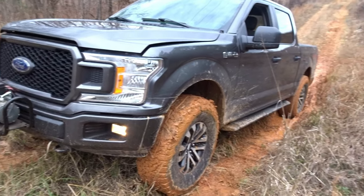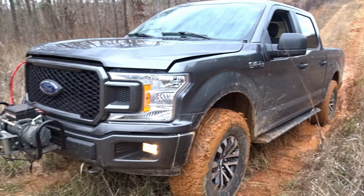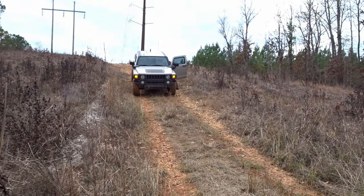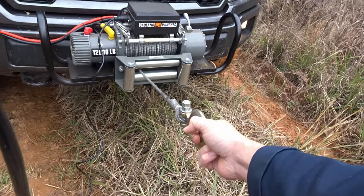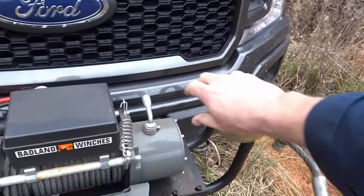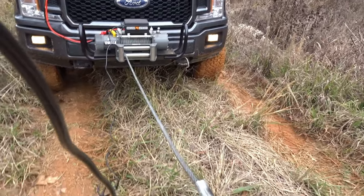For this demonstration, we just parked this thing in the mud a little bit. Pull off the winch for the first time. Up to my buddy Hummer over there. Just give the winch a little bit of move. Alright, let's try this, it'll be faster. Oh yes.